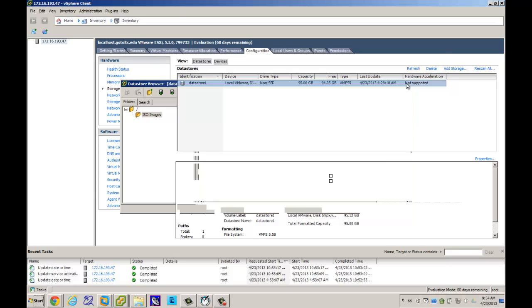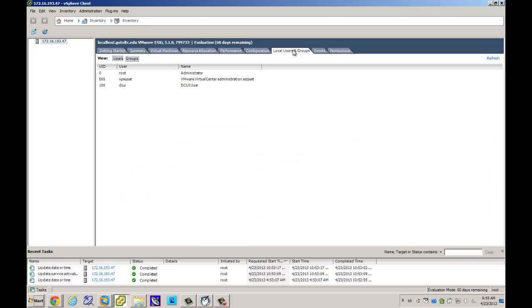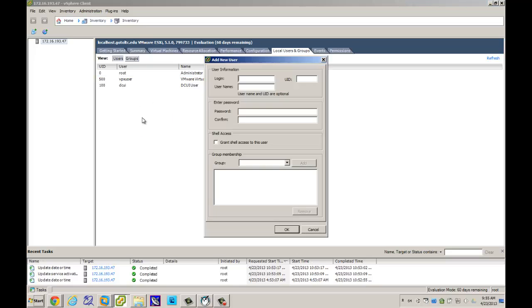Moving along, we also have local users and groups. As you can see, we really only have one real user. It's called root. It's the administrator type account, and you can add from there. So right now you're logging in as root and password, but if you want each of your people to log in separately to administer this, like if I want to know that Paul is administering this, I'd create another account. I can just right click on here, click add.